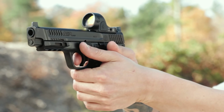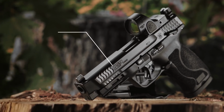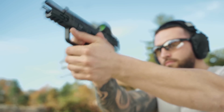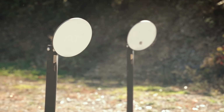Power, accuracy, reliability. The M&P 10mm M2.0 pistols have arrived. A more powerful pistol that's comfortable and efficient to shoot. More control. More options with optic cut slide. More hits on target. All without compromise.